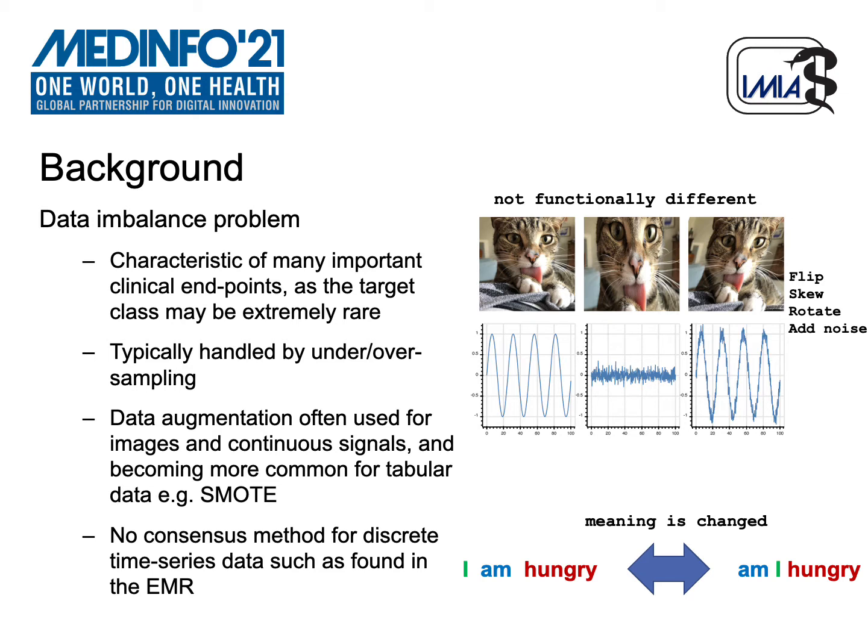Typical methods of dealing with this include over or undersampling training data in order to boost the signal from the minority class. Data augmentation is another commonly used method to work around these severe imbalances, particularly for models that use images as input data. This works well for images and continuous signals, as you can automatically adjust the input data in a way that doesn't destroy its meaning or target class.